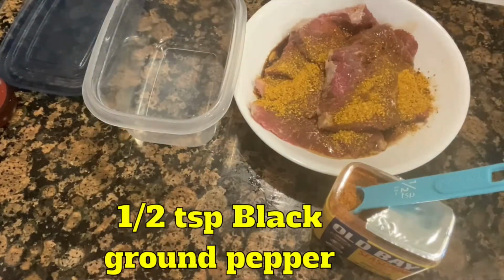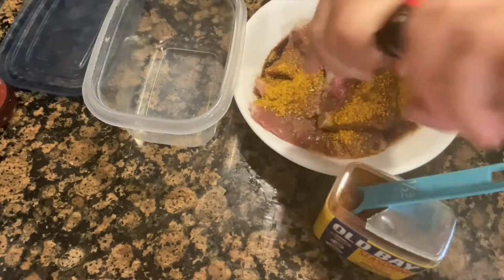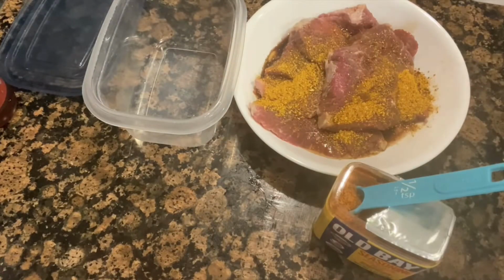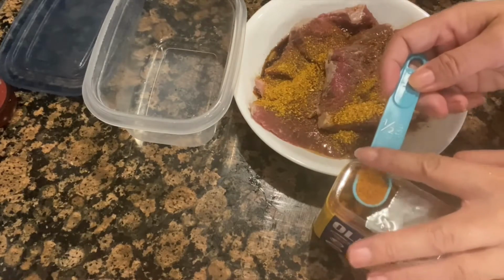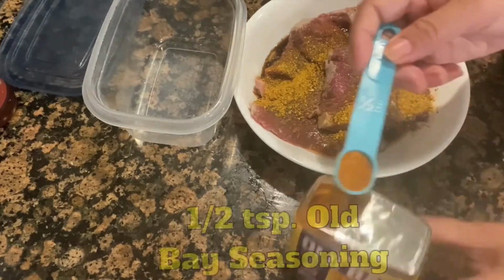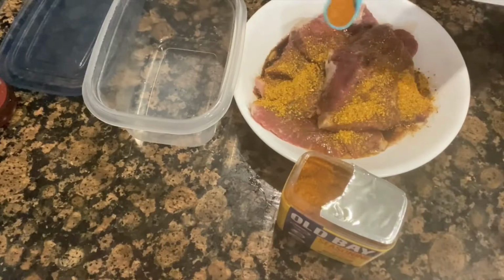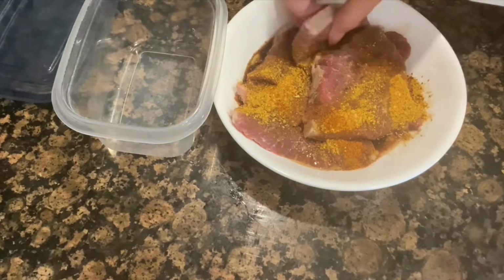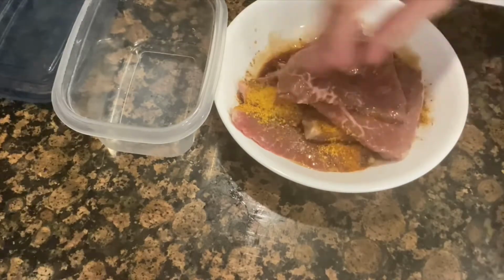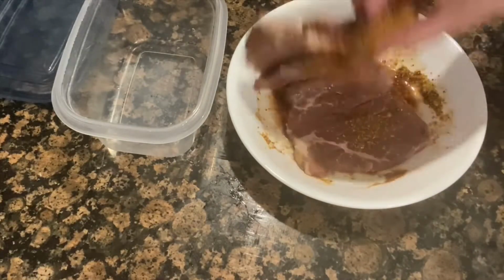then add about ½ teaspoon of ground pepper, add 1/2 teaspoon of Old Bay seasoning, then mix and marinate for at least 10 minutes.